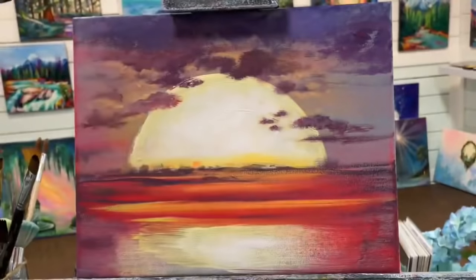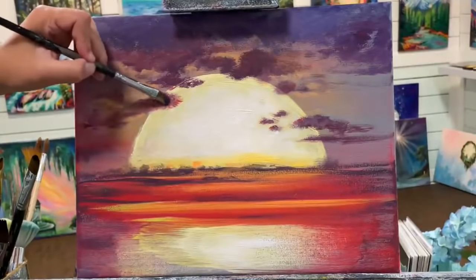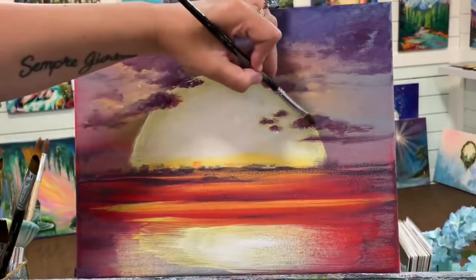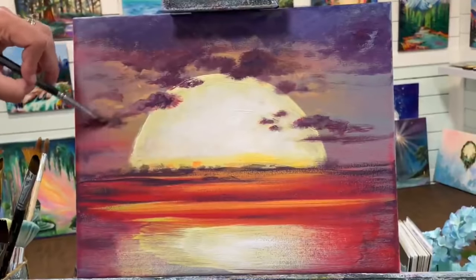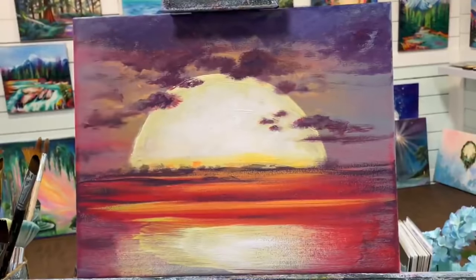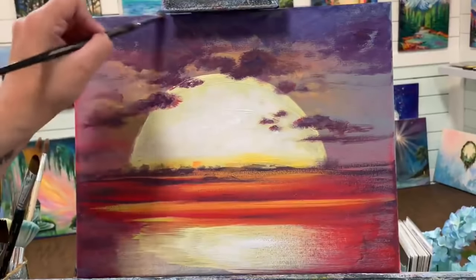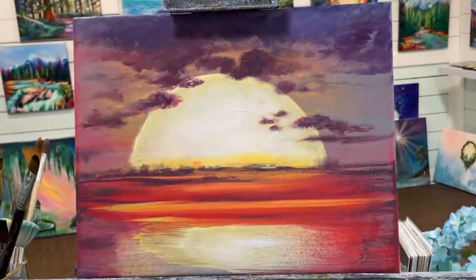Now I'm gonna go in with a clean brush, my red, my blue, and just a little bit of white again. And I'm just gonna sneak in a little bit of depth inside some of these clouds. So I'm not completely going over the whole shape of them. I'm leaving the outside the lighter shade. So going inside, enhancing some of them.